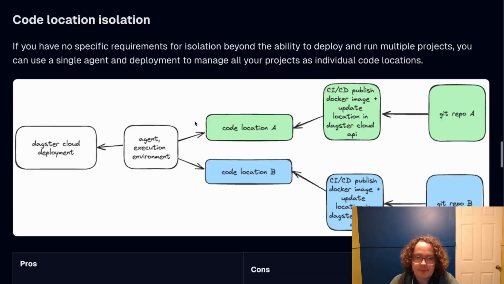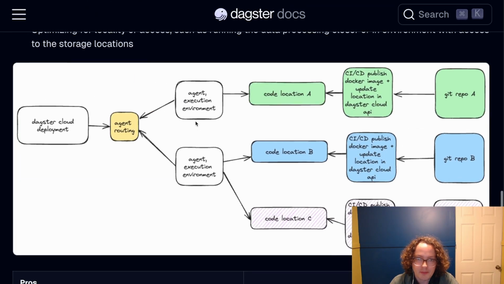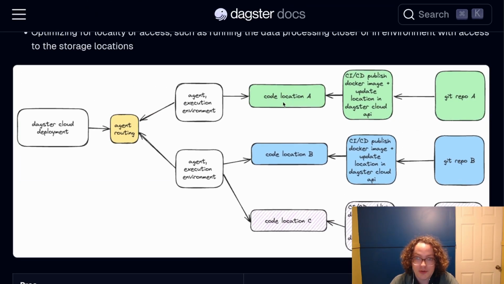So here's an example where you can actually use multiple agents for each code location, for each of these different teams, for example. It can be a completely separate agent that's running. So from both a Git repository perspective, from a code location perspective in Dagster, and from how that code location is getting executed in Dagster, these could all be in different Kubernetes namespaces. They could be different Kubernetes clusters. They could even be on different clouds, right? You could have one in Azure, one in AWS and one in GCP. Doesn't matter, right? All that matters is that these agents are able to communicate via that egress-only polling to the deployment, and you can still have that single pane of glass.